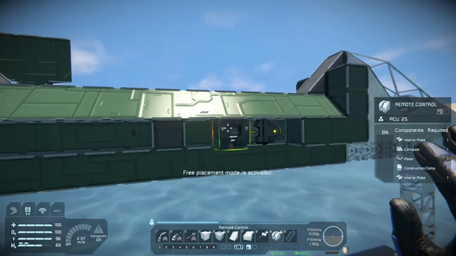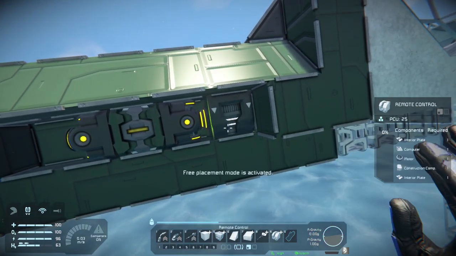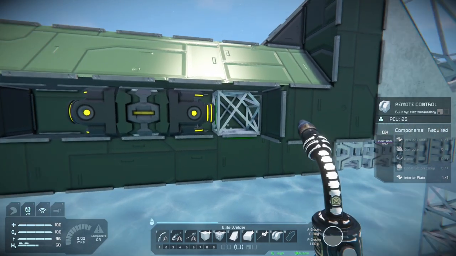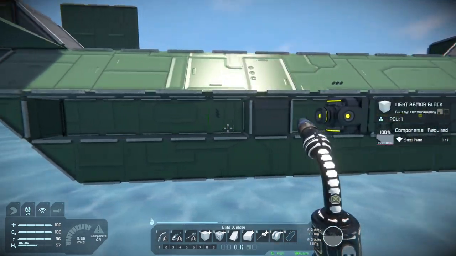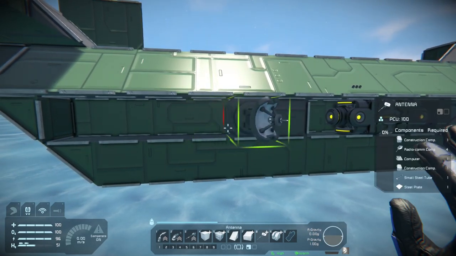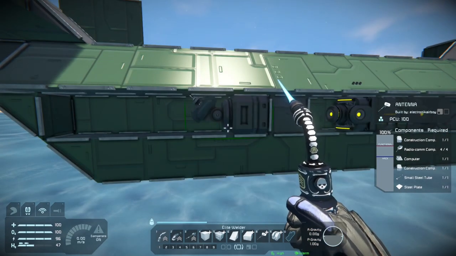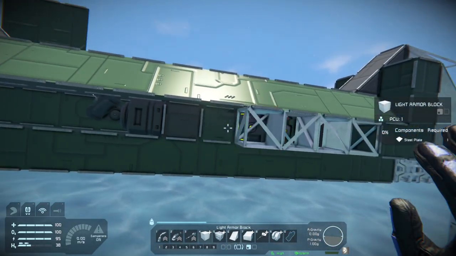Next, we're just going to put a remote control in case later on we want to just be able to remote control it instead of having to be in the cockpit the entire time. And then a simple antenna in the back. I always have a hard time lining these things up for some reason. We'll just kind of cover this in.